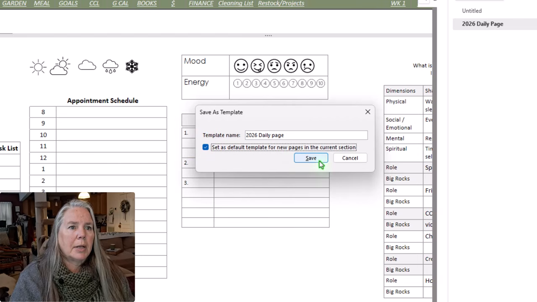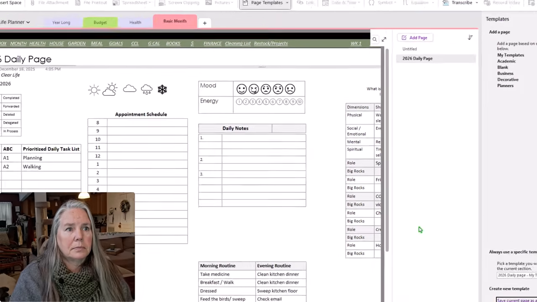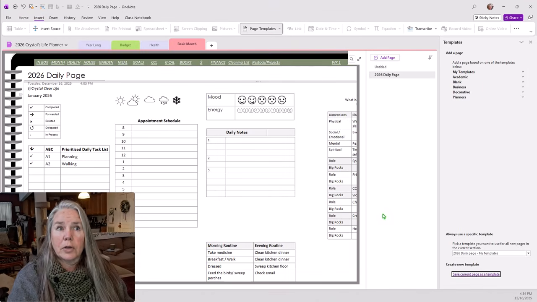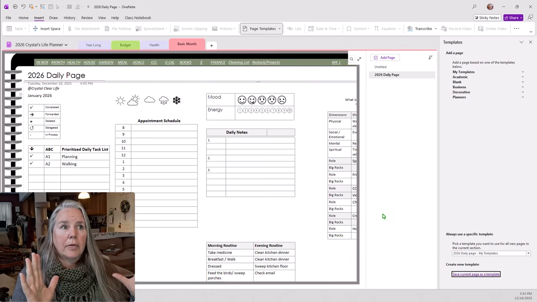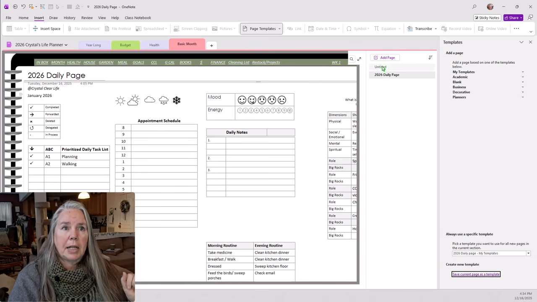Okay, and then I'm going to click save. Okay, so far so good. We've set the page up the way we want it. We have the background and everything the way that we want it. And now every time we create a new page, it's going to create a daily page like that.